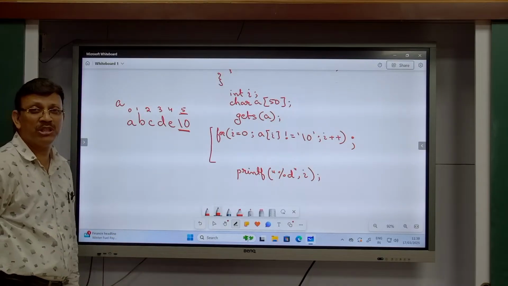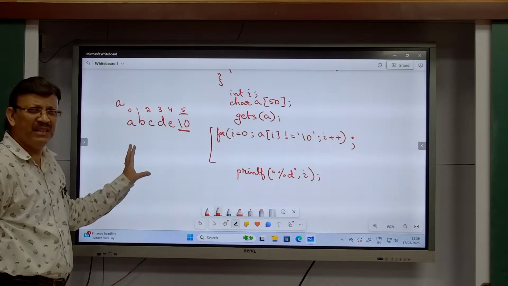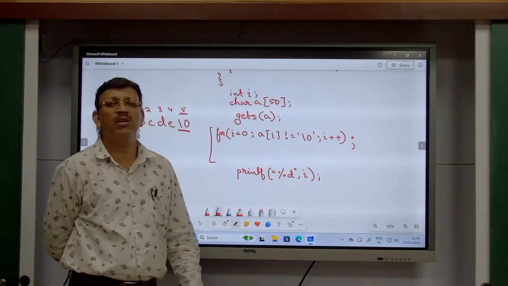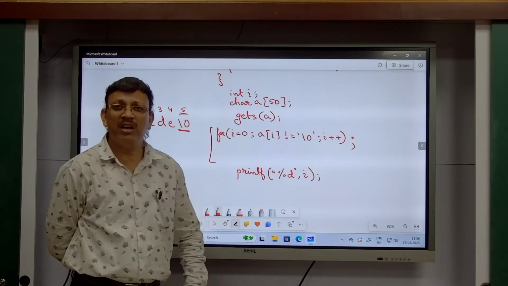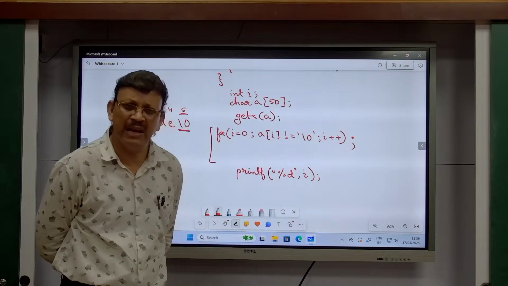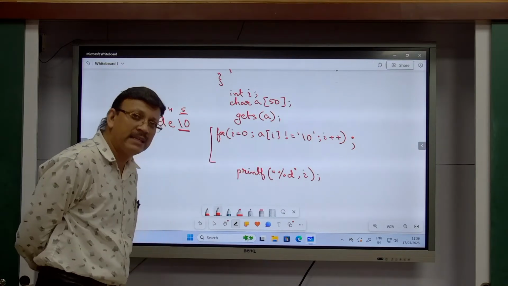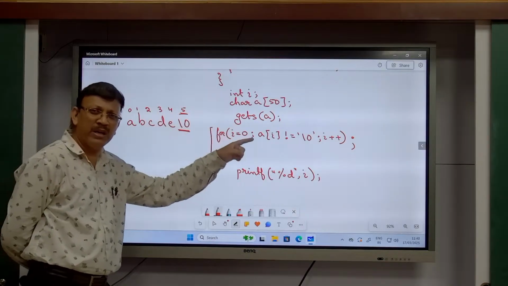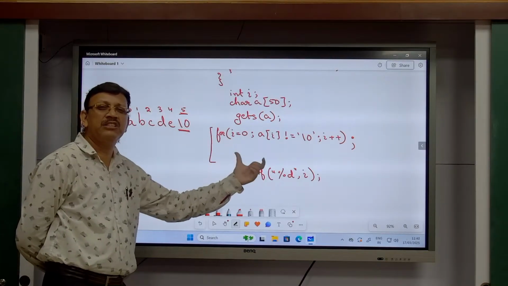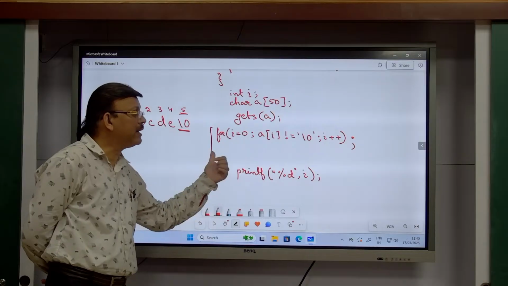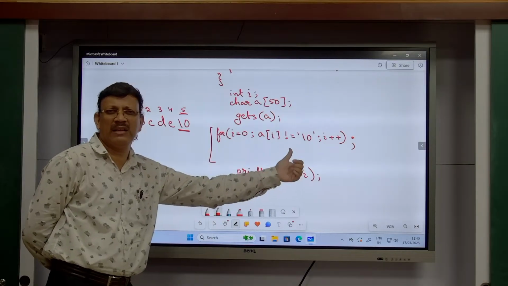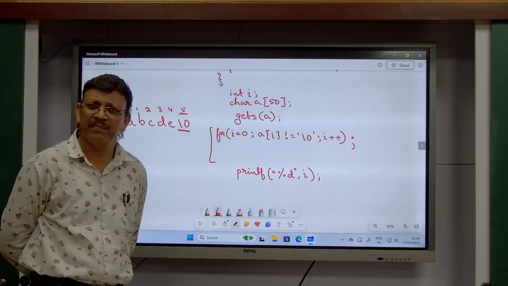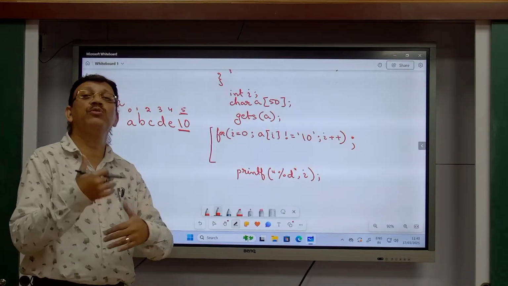Now, the next portion. So first we have seen how to input into a string. Then we saw how to fetch one character from the string and print it. Next, in the second program, we saw how to input into a string. Then instead of fetching the characters, I count the characters, that is still the length of the string, and I print the length of the string. Now, we shall go one step ahead.